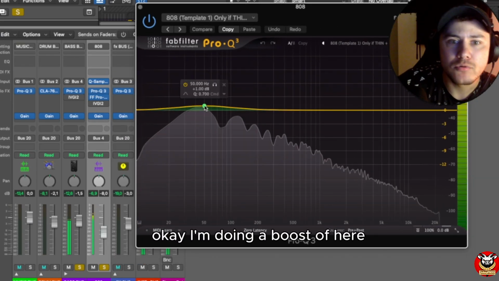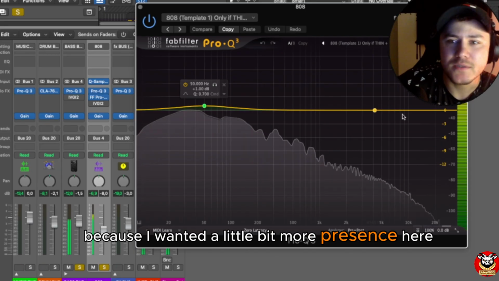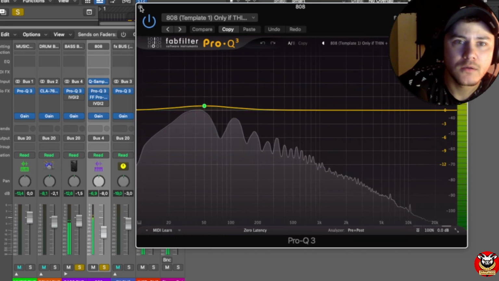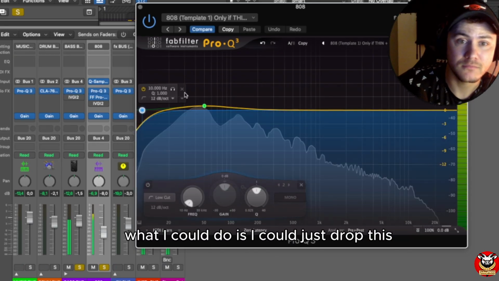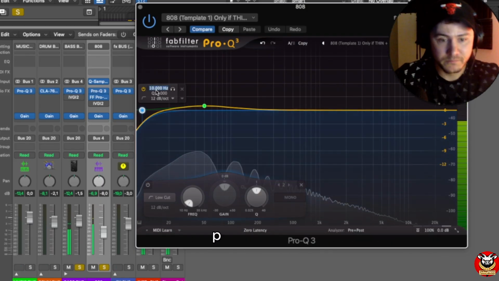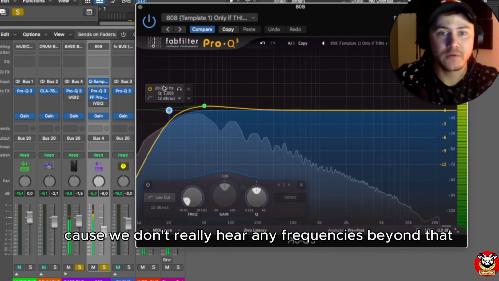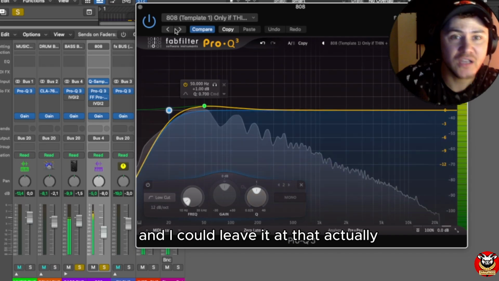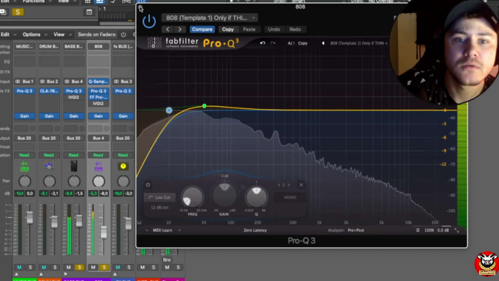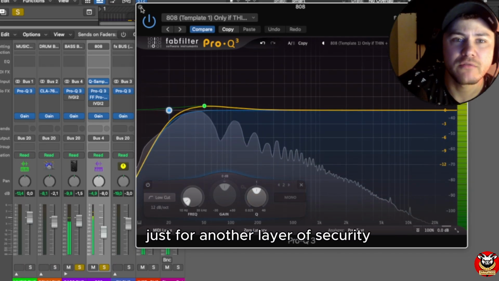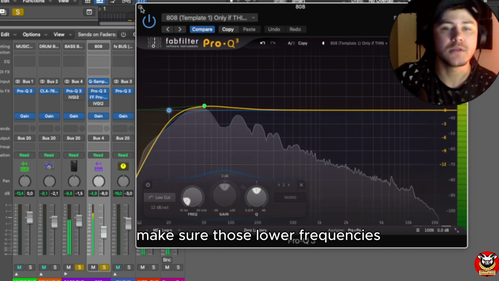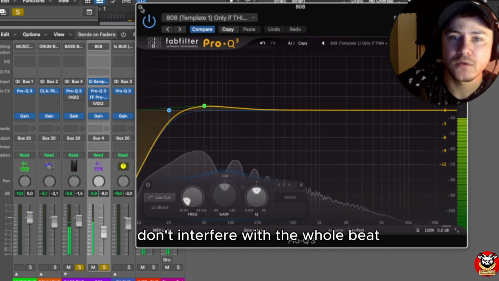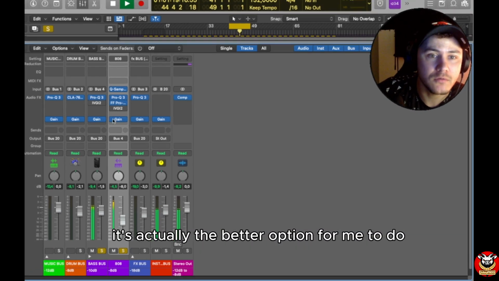I'm doing a boost over here because I wanted a little bit more presence at the low end. What I could do is drop this, put this at 20, because we don't really hear any frequencies beyond that. I could leave it at that, actually, just for another layer of security, to make sure those lower frequencies don't interfere with the whole beat. It's actually the better option for me to do.